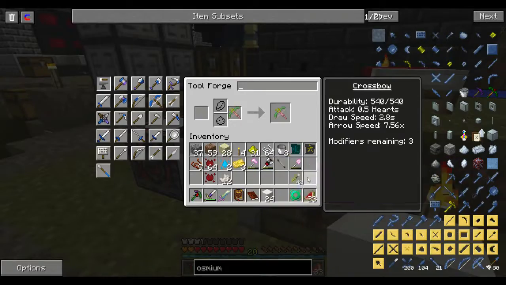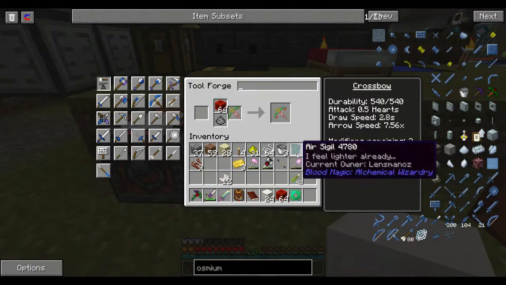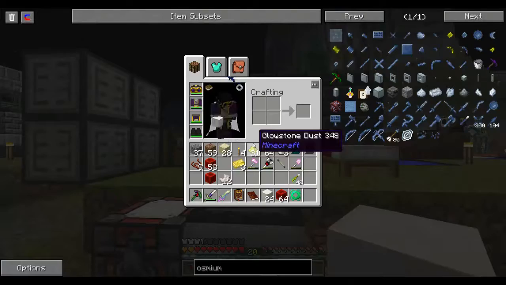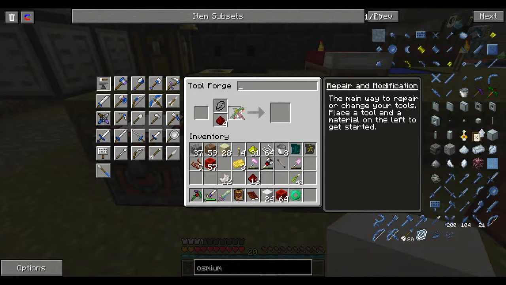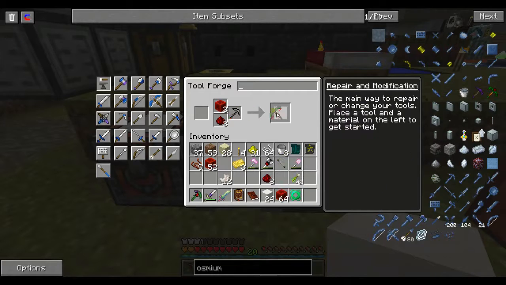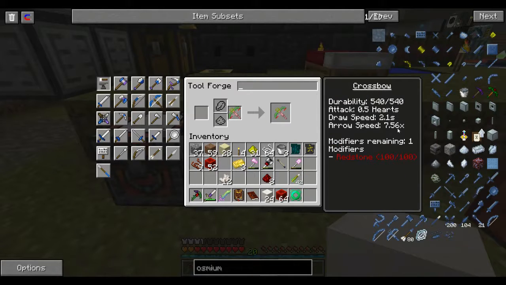And then on this, draw speed's a little bit low, so what we can do, oh, that's way too much. But we can add a little bit here. I know this isn't the greatest way of doing it. So that's 1 lot, and it's got a draw speed of 2.45. Let's do another lot. What will that give us? 2.1. It's not too bad. Let's give it a crack.